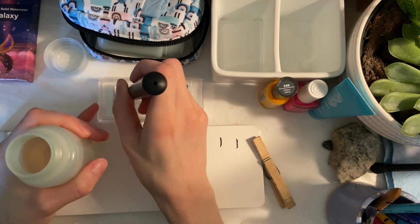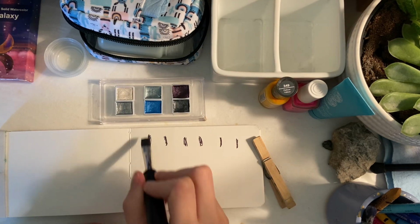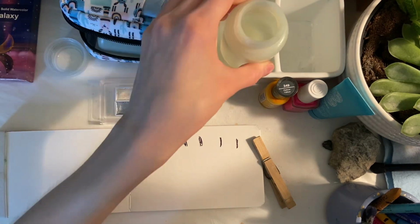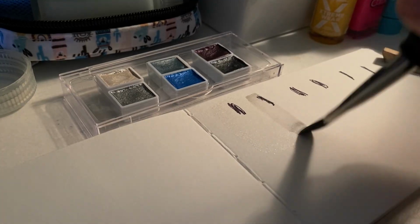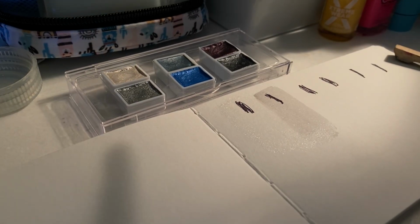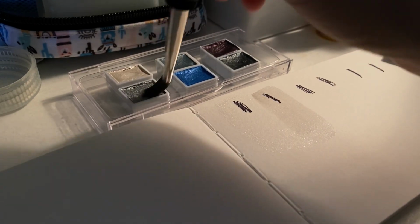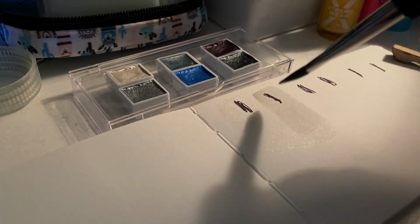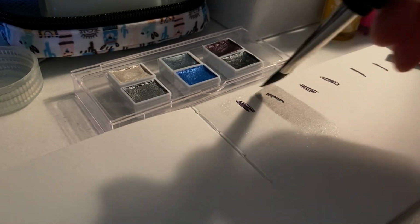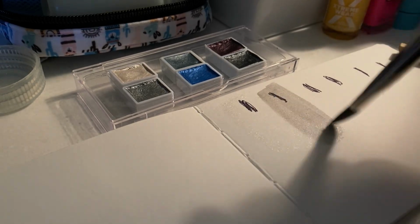Oh wait, this one's the white. It's like transparent glitter. You see that sparkling from there? Hold on. And next is silver. Behold the glitter. Look at the glitter. Let's add more color. They're very sheer. You could totally layer this over something you'd already painted and just get some glitter. There we go, there's some color.